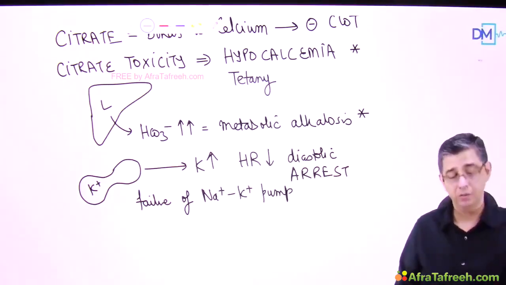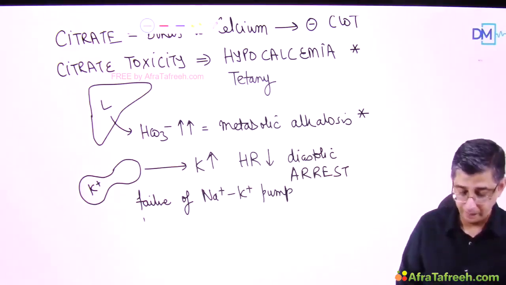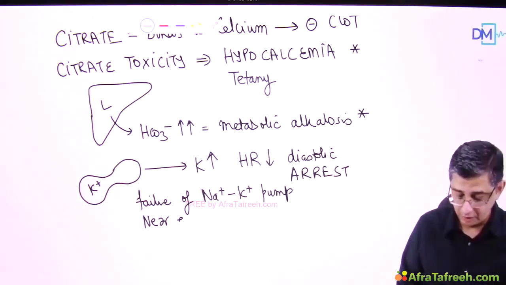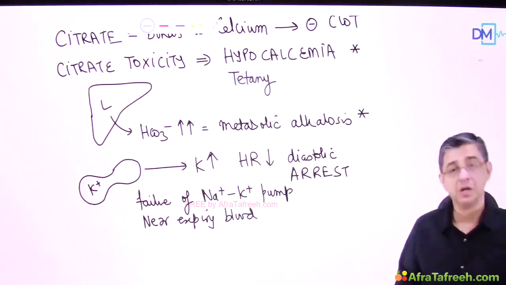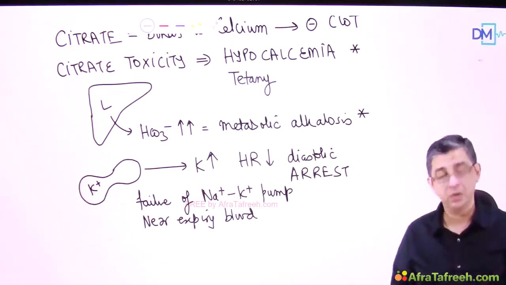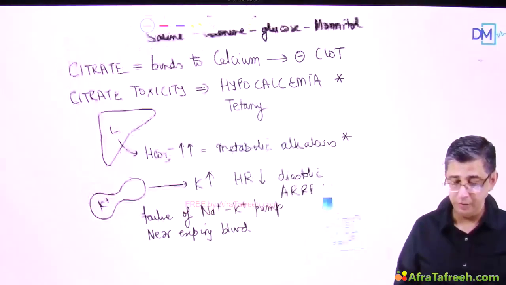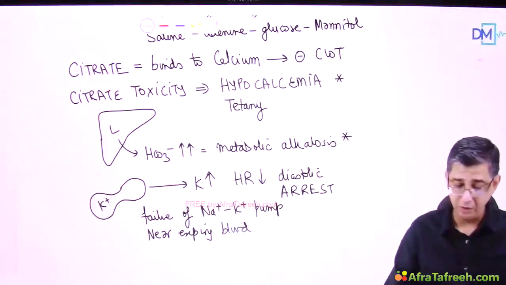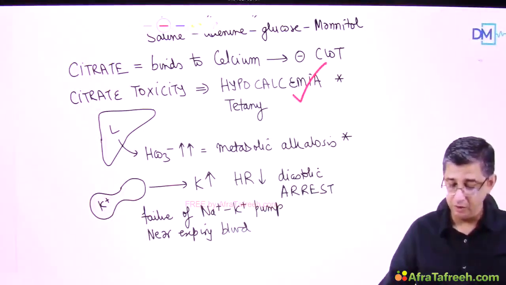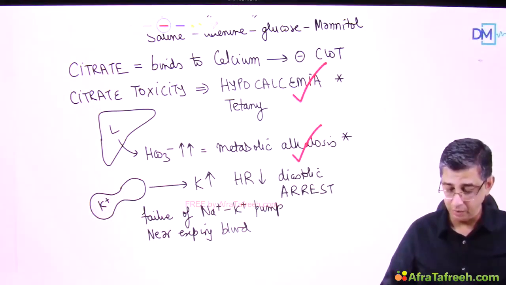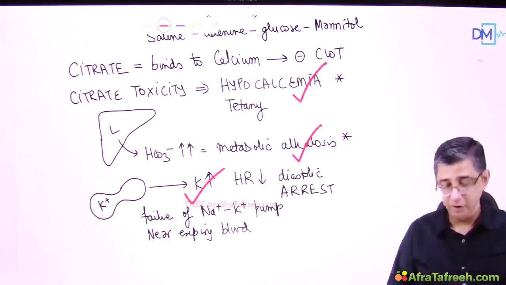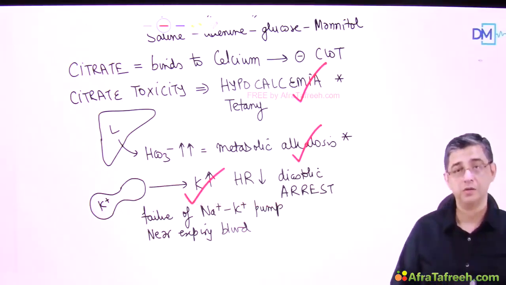And second, I said that the blood was almost near expiry due to prolonged storage, obviously. So near expiry blood, when given to a patient, the spleen will destroy these RBCs, and the potassium suddenly will spike in the blood and can contribute to diastolic arrest in a patient. So from the metabolic profile, I would like you to remember these three statements of mine right away. Hypocalcemia, alkalosis, and hyperkalemia are three reasons why we are today talking about complications of blood transfusion.